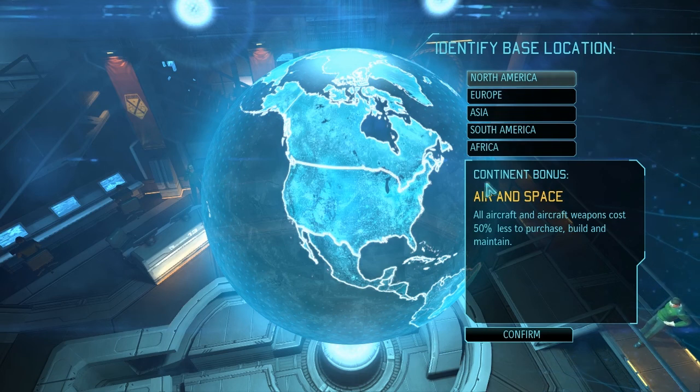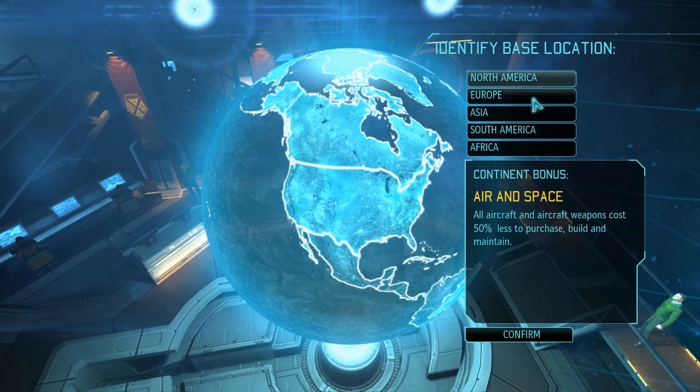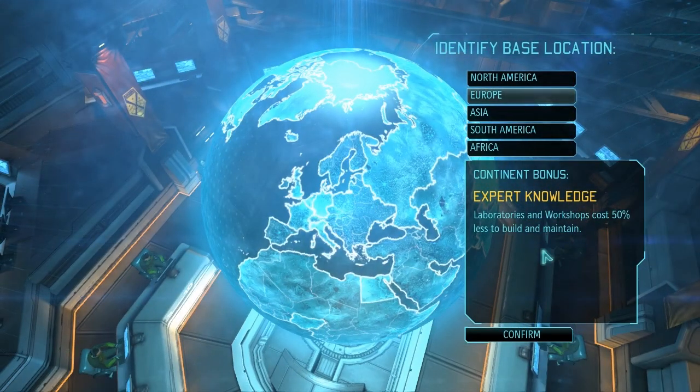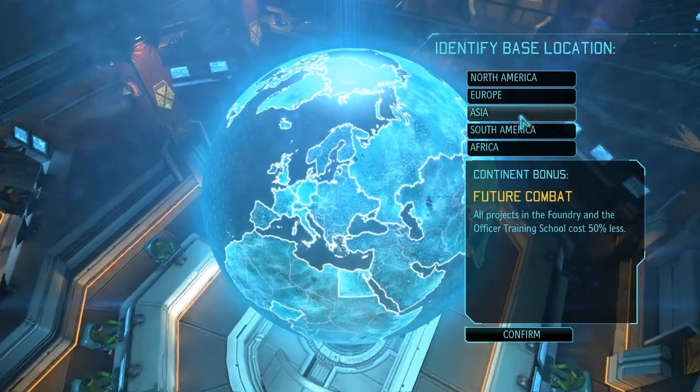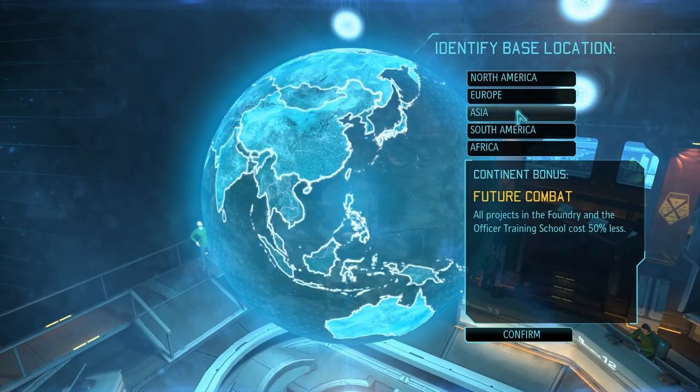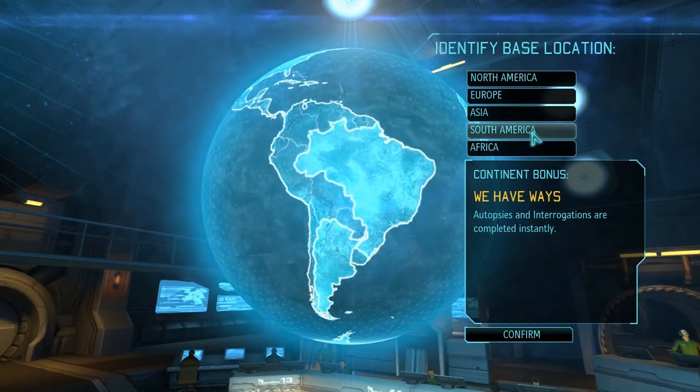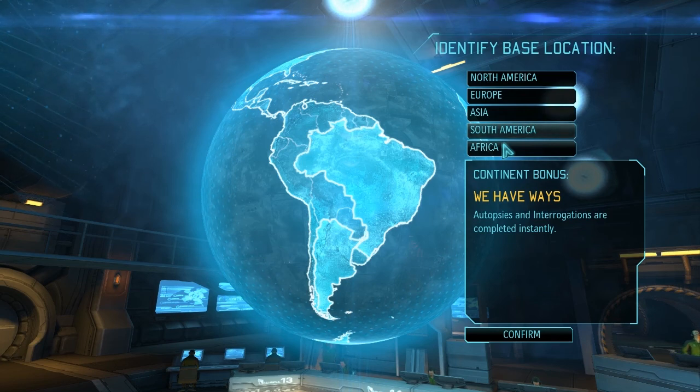So if it's North America, you'll get air and space. All aircraft and aircraft weapons cost 50% less to purchase, build, and maintain, which is kind of nice. Europe gives laboratories and workshops cost 50% less to build and maintain. That's not bad. Asia gives all projects in the Foundry and Officer Training School cost 50% less. That is hugely helpful. South America, autopsies and interrogations are completed instantly. Nice, but not necessarily essential.